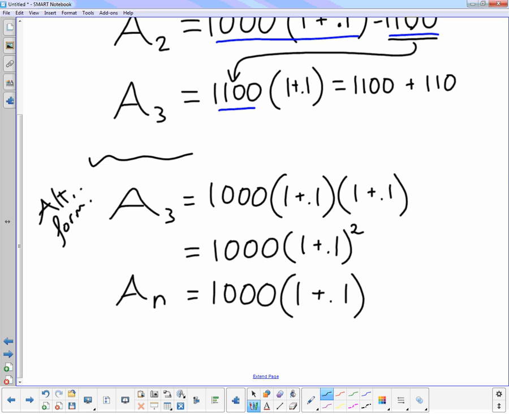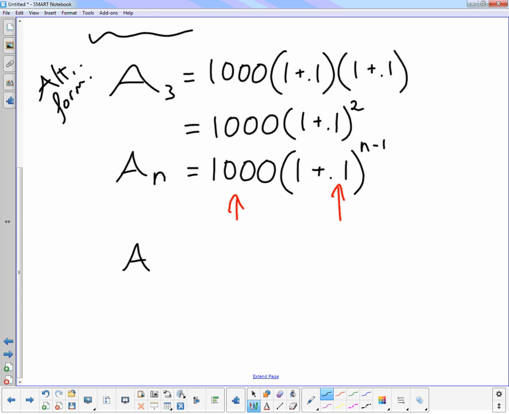Now, the third term required 2 steps, so the nth term requires 1 less. And that's the general form. But this is for my specific case, where I'm dealing with 10% interest over a $1,000 loan. And so if we simplify this a little bit more and go even more abstract, the final amount, the compounded piece. The compounded piece, this is simple, all right?